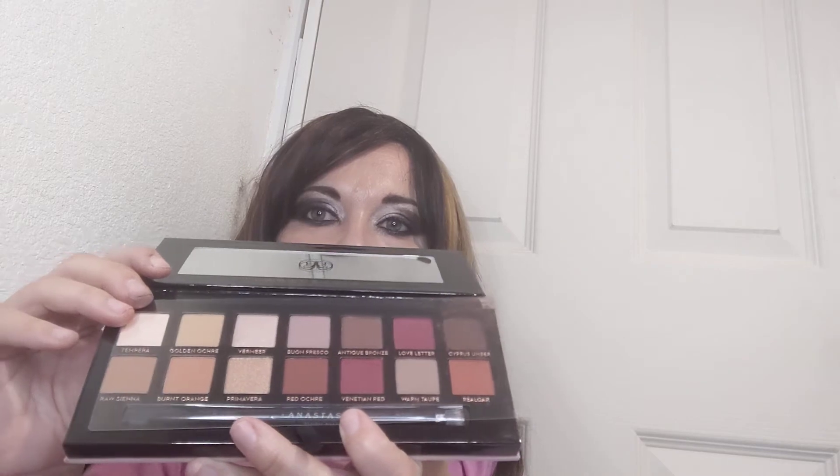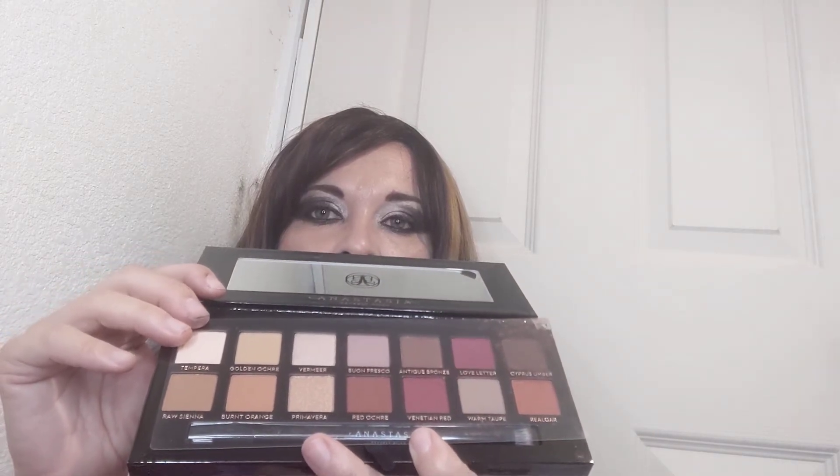It says it's a palette and you had a choice — either that or the Patrick Starrr palette. I got the Modern Renaissance palette by Anastasia Beverly Hills, and the retail price is $45. I think everybody and their mom knows how it looks, but let's check out mine. Mine did come with a little bit of damage — it's dirty here and it has a broken eyeshadow, the Umber shade. I already contacted Ipsy and they said they were going to replace it. But look how beautiful the palette is — Modern Renaissance by Anastasia Beverly Hills, $45.